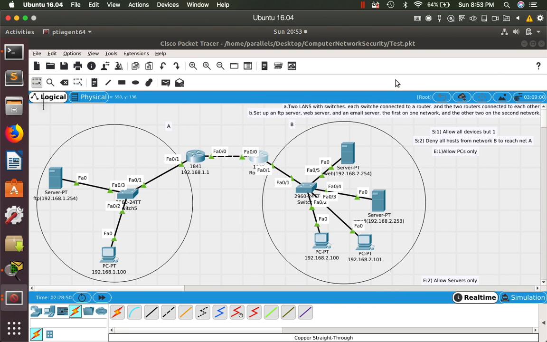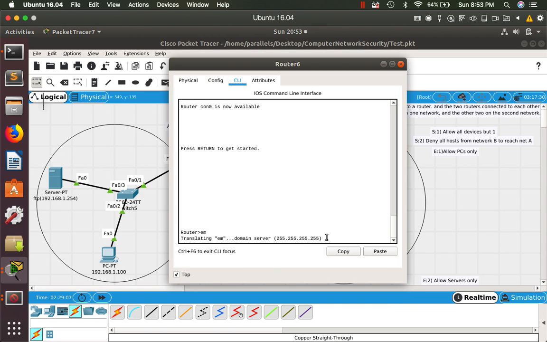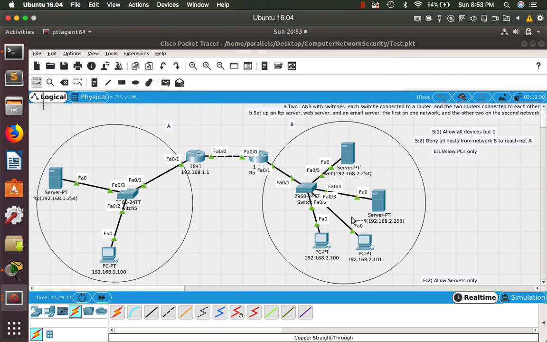Oh. Same domain server. No idea what happened.